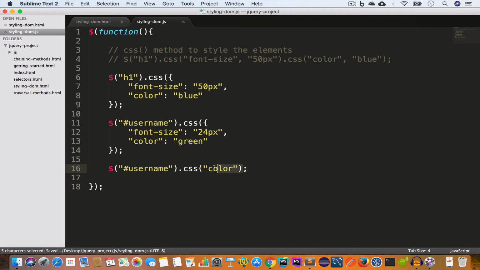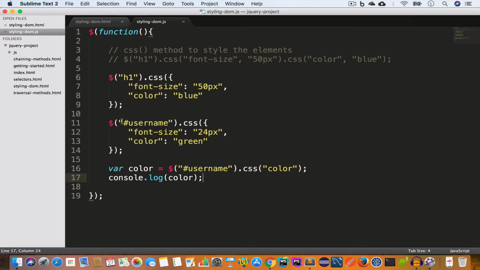So this will now give us the value set for the property color. And we can save that returned value in a variable, let's say color. And now if we console.log color, it will give us green, because we have set the color property for this paragraph having ID username to green.